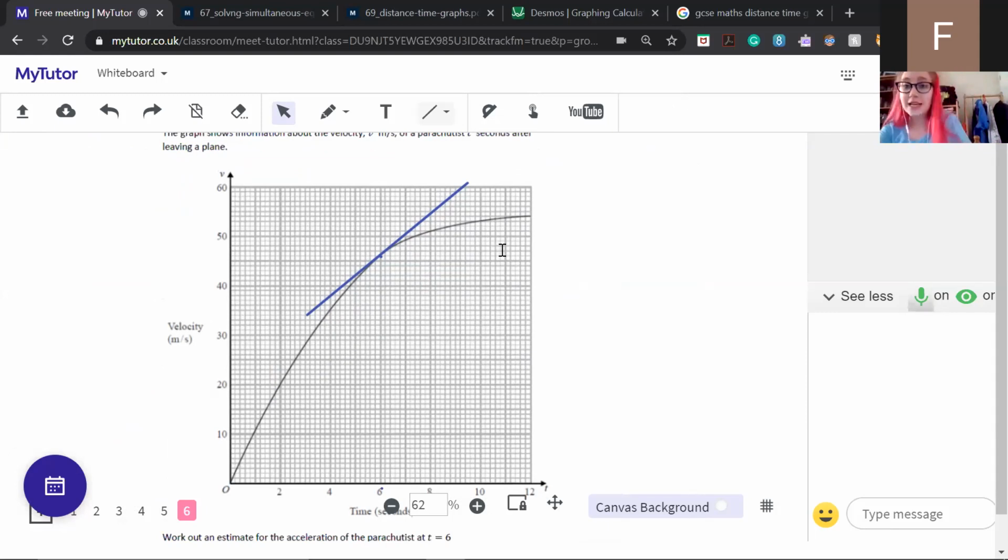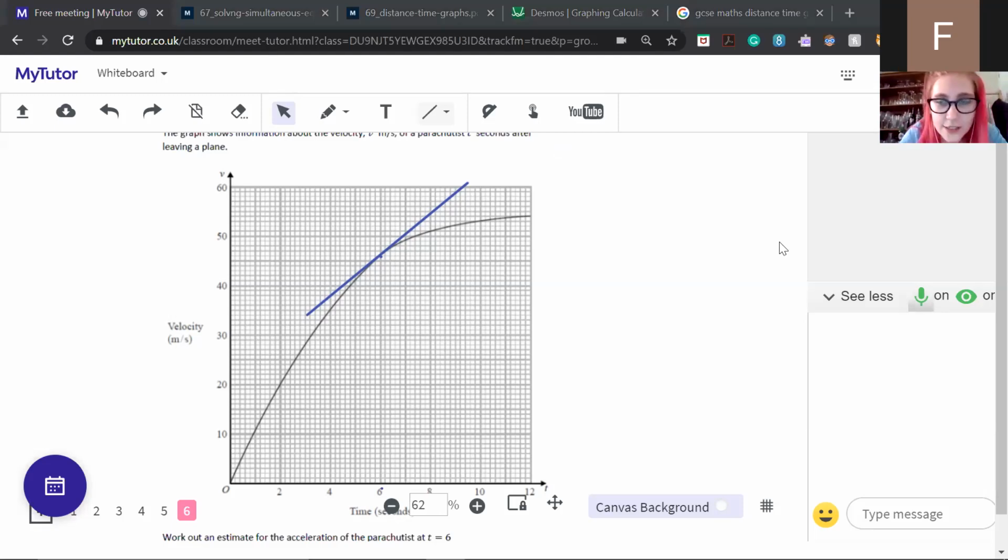Someone says, why do you draw a tangent? You've basically got to imagine a curve as an infinite number of little lines. So instead of a smooth curve, imagine it as little lines going like this. Then if we zoom in and zoom in and zoom in, we find this little line. Drawing a tangent is like saying, what's the gradient of that little line? We're just extending it. Hopefully that makes sense. If it doesn't make too much sense, just maybe accept it for now. Just believe me that this is what you do, and then have a look back, have a play around with some other ones, and I think it should make sense the more you do it.